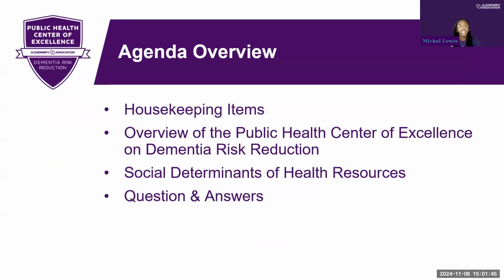So now to get into today's agenda, I will go over the housekeeping items, provide an overview of the Center of Excellence on Dementia Risk Reduction. We'll then go into the social determinants of health resources, and then hopefully by the end of today's webinar, we'll have about 5 or so minutes to go into questions and answers.